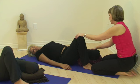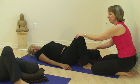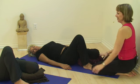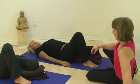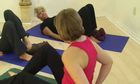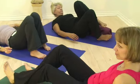And this seems to be something that we as humans have trouble with. Letting go. We enjoy acquiring. Letting go, not so much. Good. Okay, so we can release that. And we're going to be very careful coming out of the poses too, because that tends to be where it's more challenging.